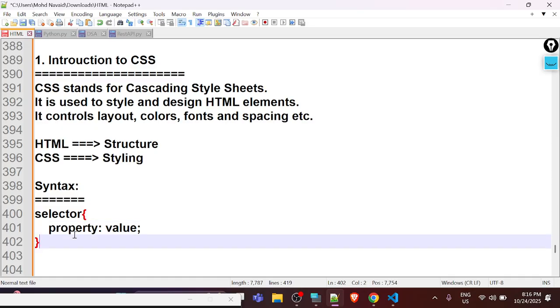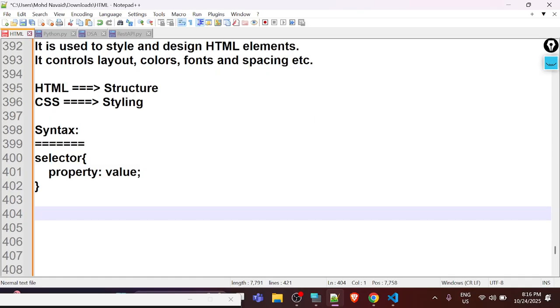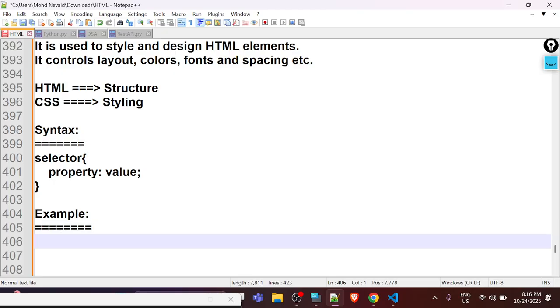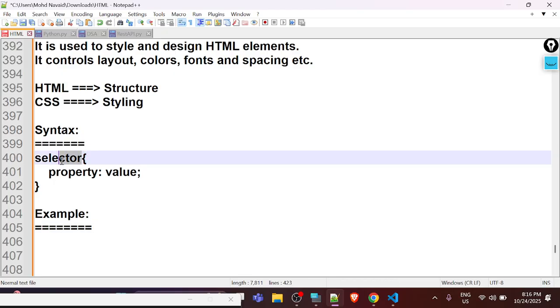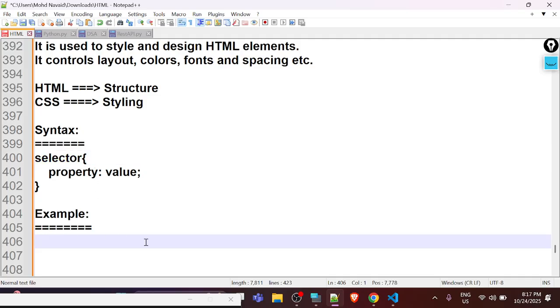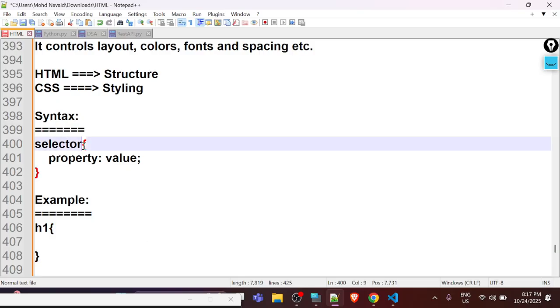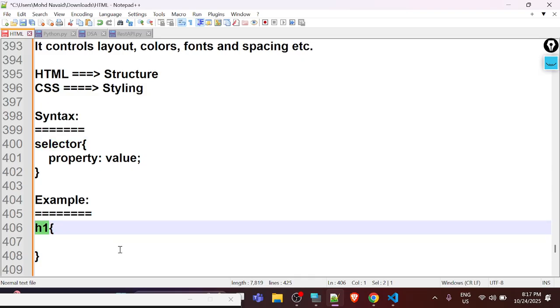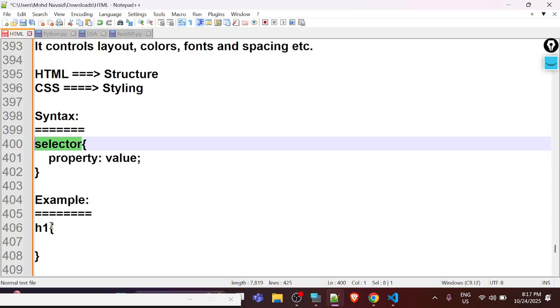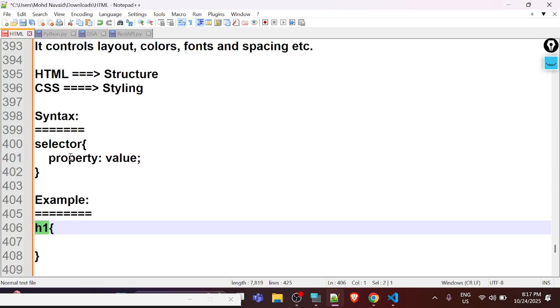For example, a selector could be a paragraph, an H1 heading or H2 heading, a table tag, or an anchor tag. It could be any selector. Let's suppose I'm using H1. H1 is a selector. Although there are different types of selectors as well, like element selector, tag selector, ID selector, we will discuss later. Right now our selector is an element: the H1 element we are selecting.